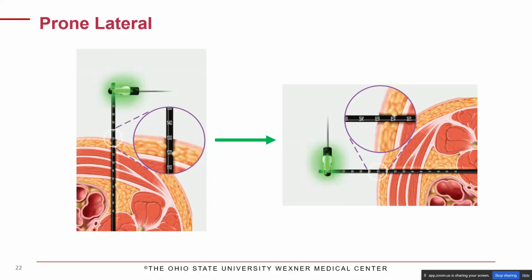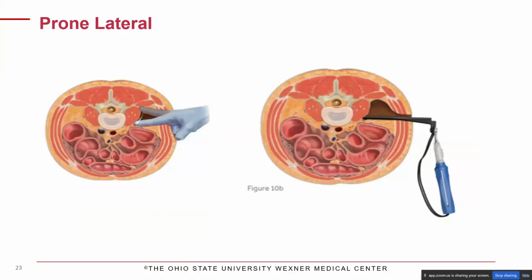But there are some nuances that this brings. So this is also from one of the technique guides. You can see the surgeon is using a finger dissection to feel the psoas. I'll tell you, in my experience, I have never been able to reach that far in a prone position, just because of the way that the body habitus interacts with laying on the table. I think that the working corridor is deeper, and I rely on visualization rather than feeling the psoas.